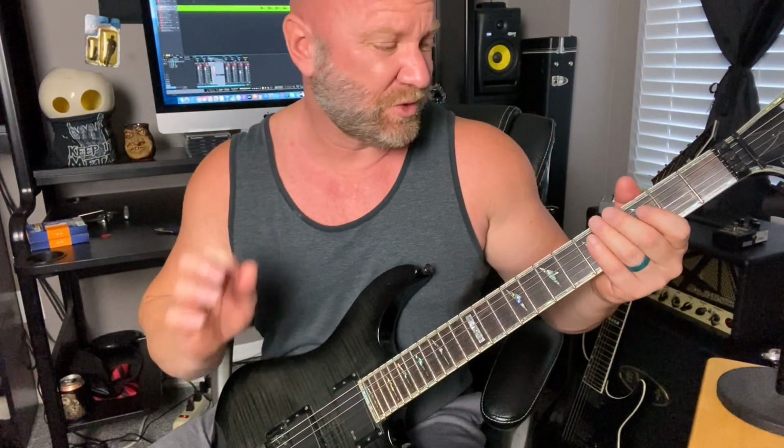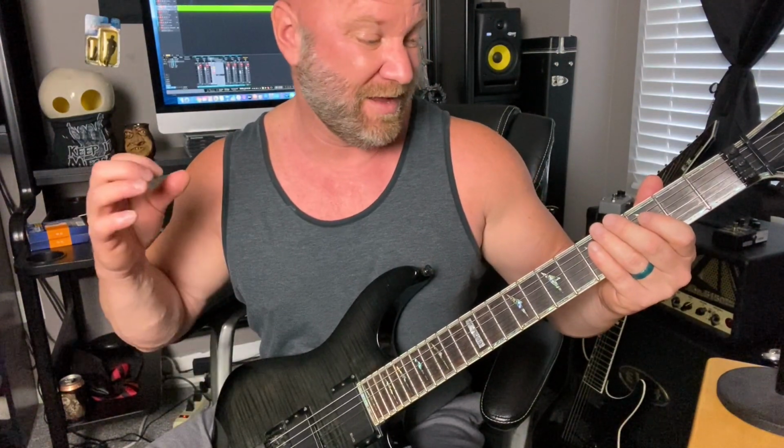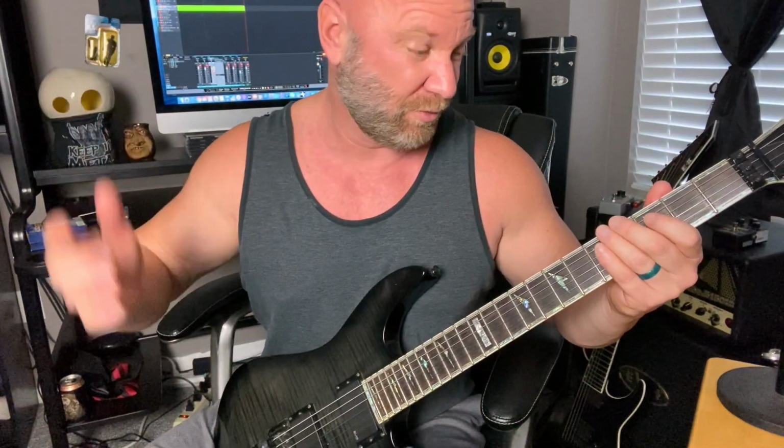Then I'm basically doing the same thing on frets 2 and 3, so it's going to be 2, hammer on to your 3rd fret, pull off, back to 2nd fret, then open string. And then I finish out this specific pattern here on the E string, and that's going to be frets 3 and 5. So I'm on that 3rd fret, hammer down to the 5th fret, pull off, you're back on the 3rd fret, and boom, you're right there with the open E. And I just do some palm muting and just do whatever you want to do.